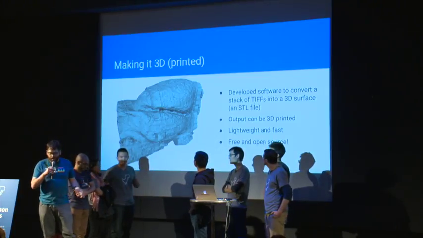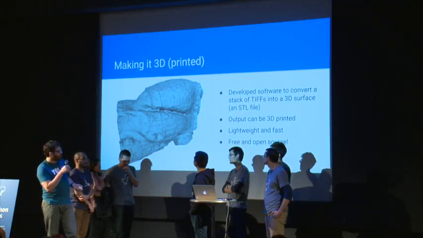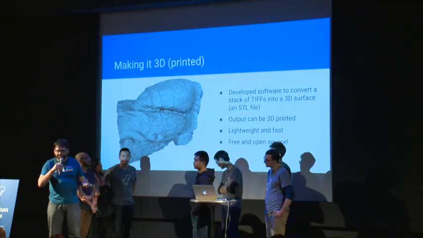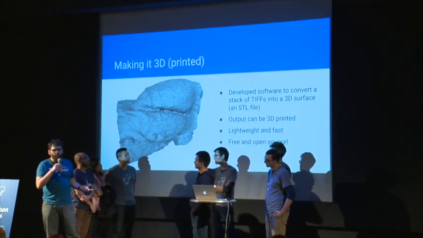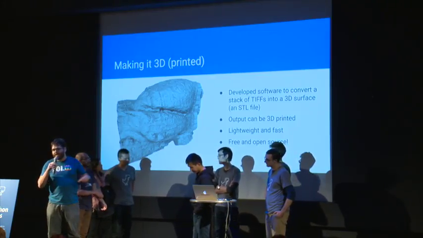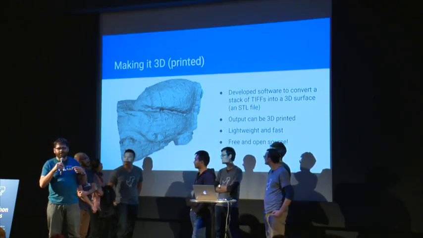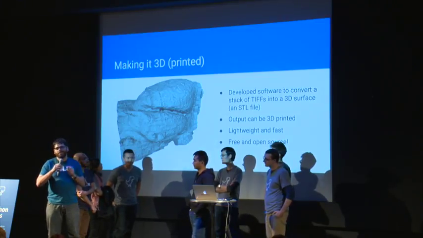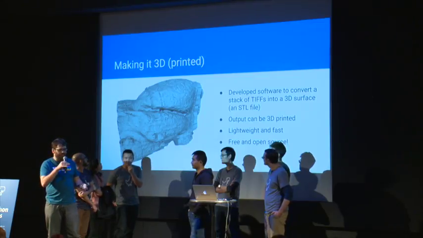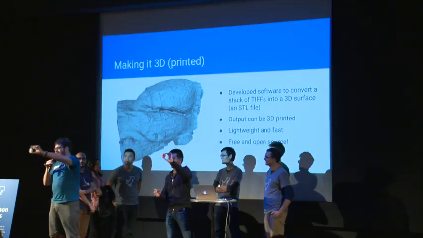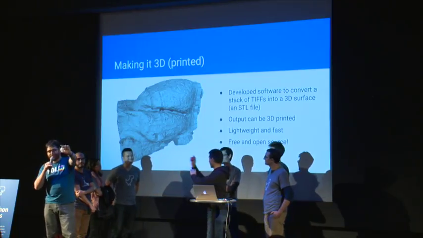We had a couple of approaches. We used ImageJ and built on that to take all these stacks of images. We also wrote a C library with a Python wrapper to take all these stacked brain images and construct them into a nice 3D surface file, and then you can print it and get a 3D rendering of the brain you just found.